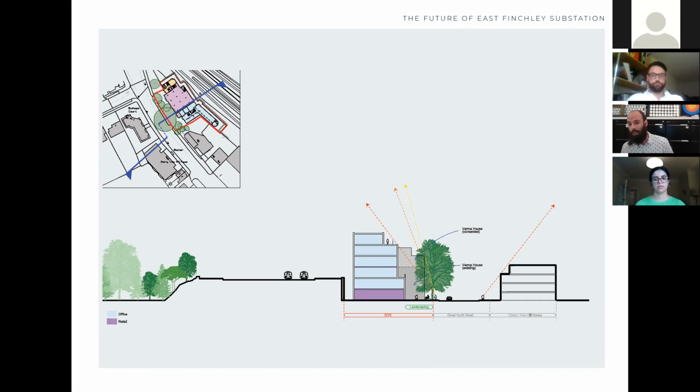So we're essentially set back around 12 meters from the street edge, which compared to the other side of the road, Cherry Tree Hill House, which is a lot closer, means that when you take viewing angles to the skyline, when you look at the roofscape, you essentially have a broadly similar relationship with a line of sight through to the sky, because of the very fact that we are set that far back from the street itself. And again, that also offers the opportunity for this fantastic green buffer, which helps improve the public realm for pedestrians on their way through to the railway station.